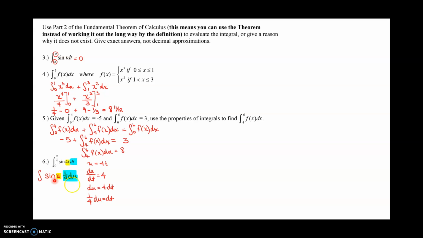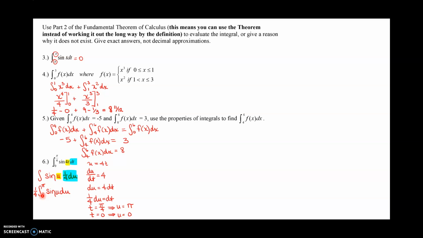But if I've switched all of these t's to u's, I also need to switch these t's to u's. So let's figure out when t is equal to pi over 4 what u would be. Okay, well u is 4 times t. So if t is pi over 4, that's just 4 times pi over 4, which is going to give me pi. And then the other value was 0. So if we plug in 0, 4 times 0 would be 0. So when t is 0, u is also going to be 0. So you can see that not only did our integrand get easier with the substitution, but also the values that we were using get simpler with our substitution.